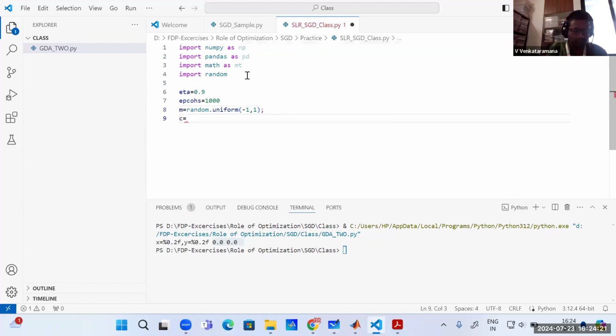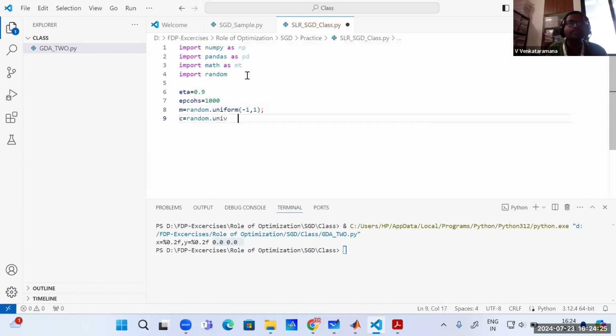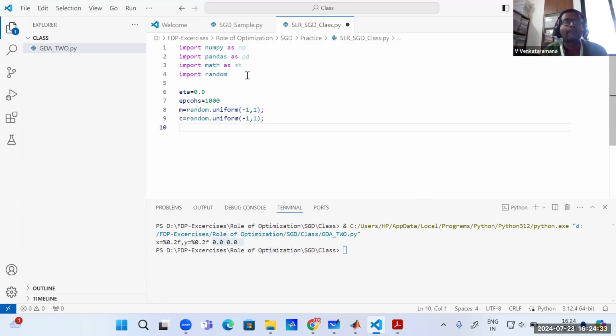And similarly for c also, random.uniform(-1, 1), in the range for the m and c values.